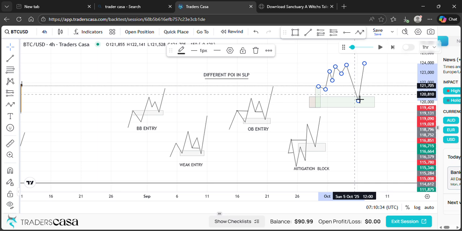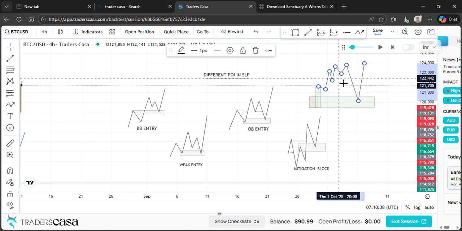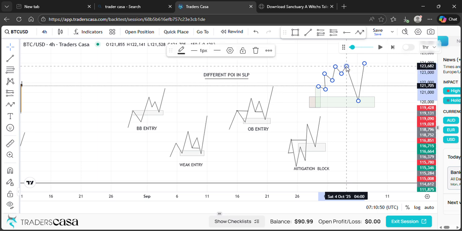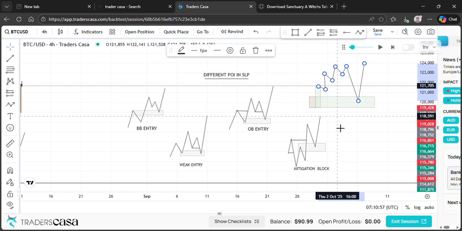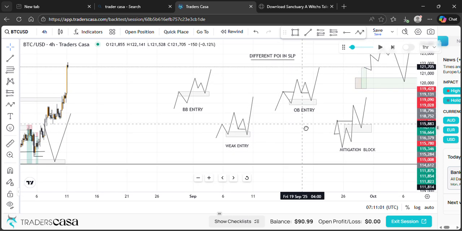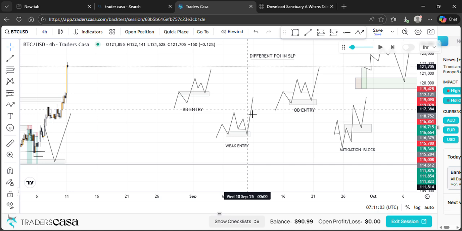Anybody that tells you they have a 100% win rate, that's a lie. So you have to be very, very careful who you trust in this trading space. This is a self-discovery journey, and you don't want to just keep on making mistakes. So let's move on to the next model, the next entry.